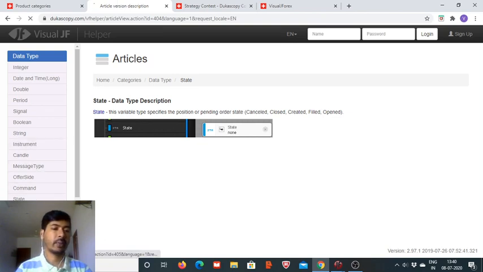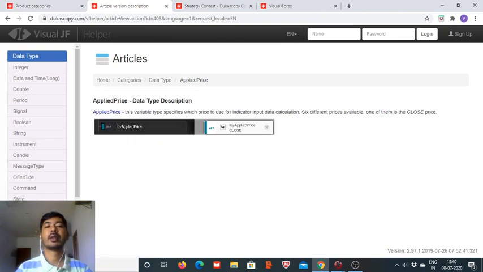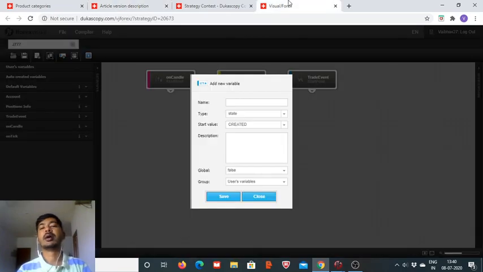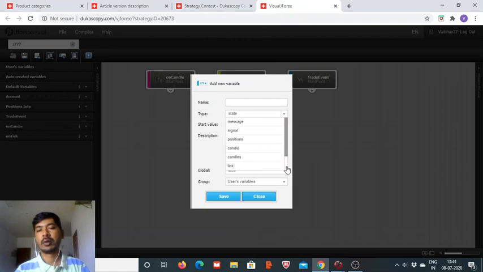Now moving on to the applied price. Applied price specifies the price on which the indicator is going to rely, and six different prices are available. One of them is the close price. You can take the high price, low price, closing price. All these need to be well defined.